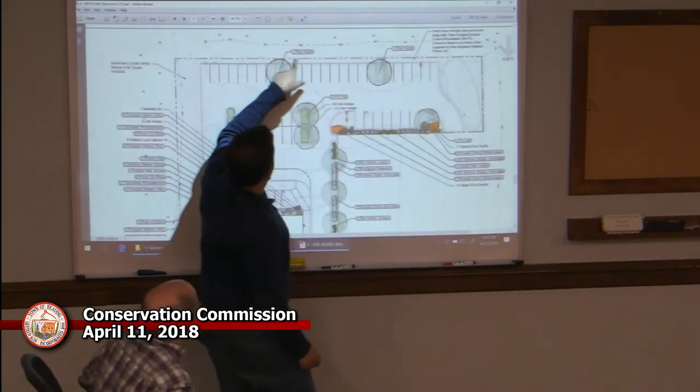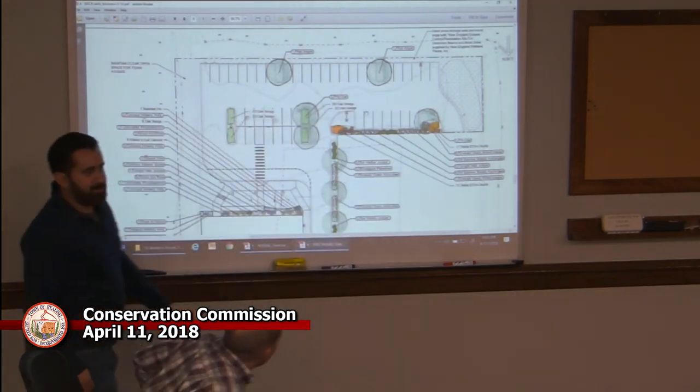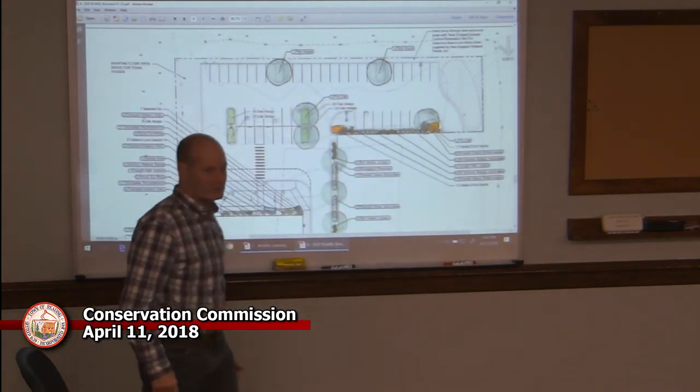Are you reading that wrong? Are you talking about this edge? Yeah, see the snow here? I think you're inferring that. That is not snow storage. Okay. Right, storage is only on this right hand side of the property. Yes. And I was going to say, I think that's the sound unless you use this for snow storage too.